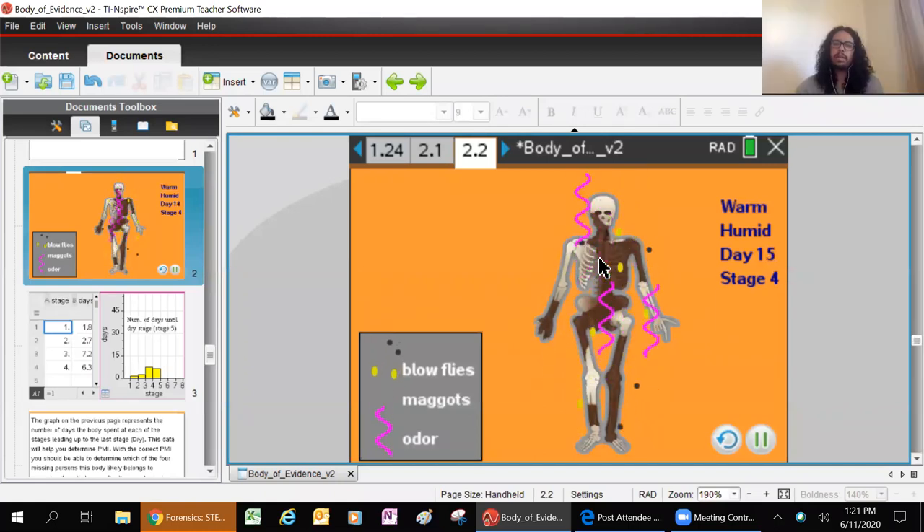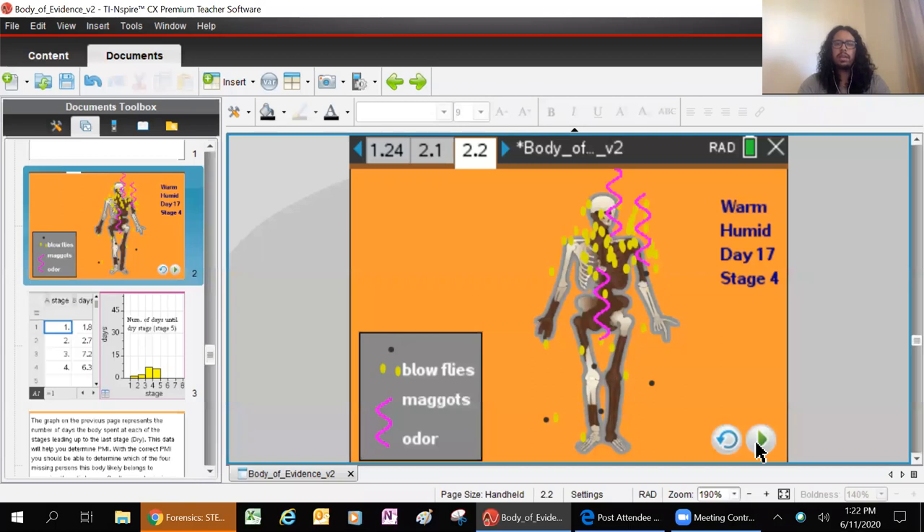Stage four. How many days do you think it'll take until everything goes through its cycle? Students are predicting: Isaiah says 20, Brian and Luis say 23, Ryan says 20 to 21, Layla says 20 to 24. You guys are basically doing what a forensic anthropologist does - taking your best guess with limited information and giving yourself a range. That's exactly what Dr. France does. Some students are now guessing high twenties, thirties.